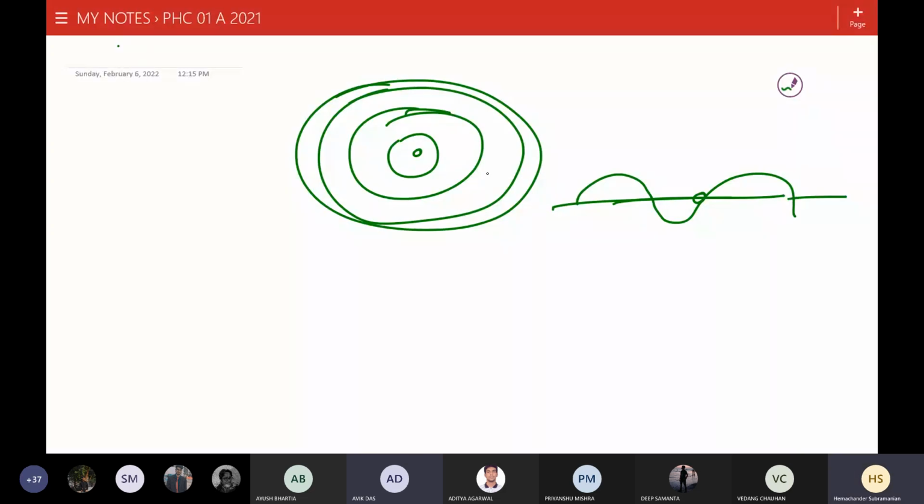Somebody said expansion of radius. That's a good suggestion, how the radius expands. But what do you really mean by radius here? What is radius? How do you draw a circle? Circle of what? Student: Crests, sir. Okay, so you're saying how the crest moves through space. Student: Yes, sir. So the velocity of a crest or a trough, right?